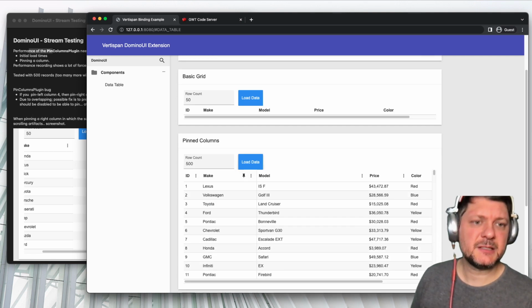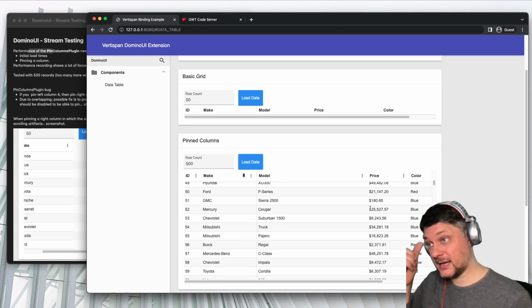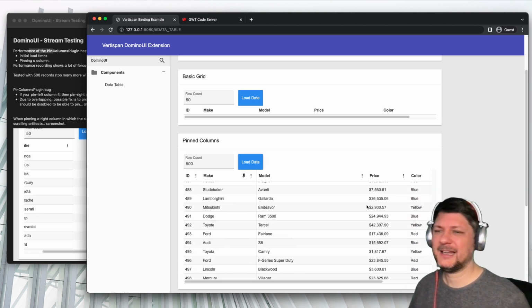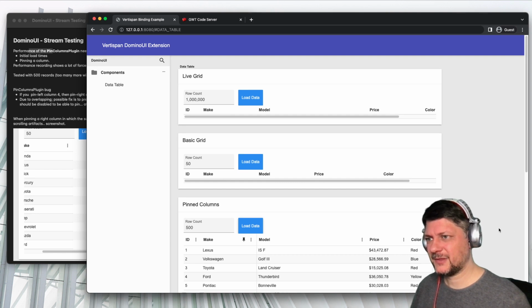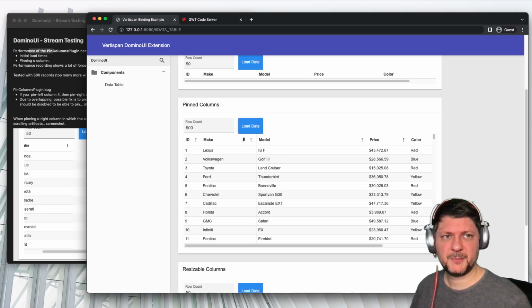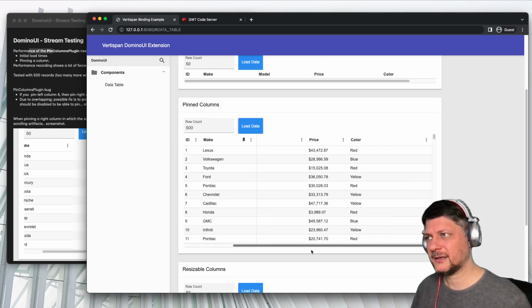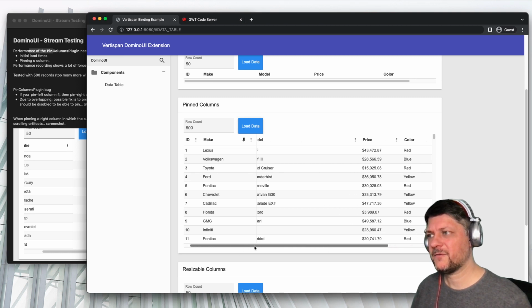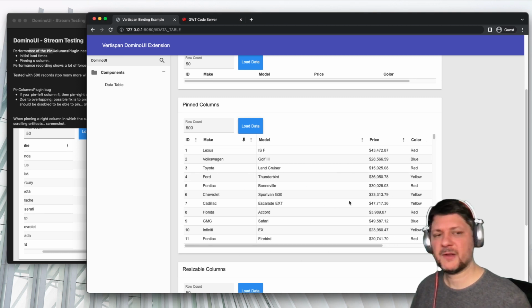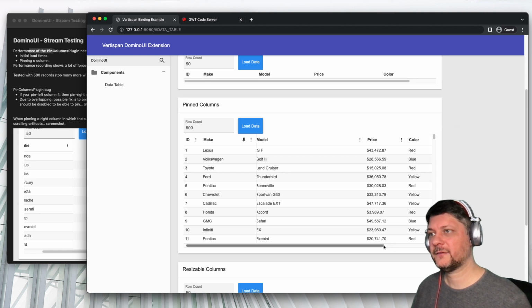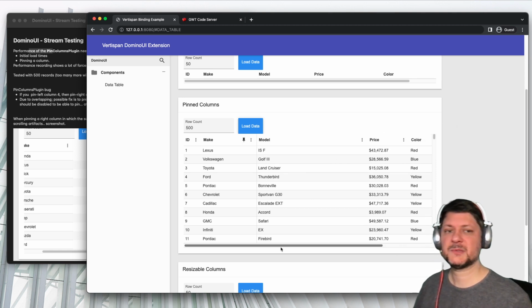Yeah, that's not nearly as bad as it was last time. But anything more than that, if you think about it, it's got a lot of DOM nodes, so it's probably not spectacular performance-wise having that many DOM nodes anyway. So 5,000 times how many columns? 1, 2, 3, 4, 5. 5 columns.